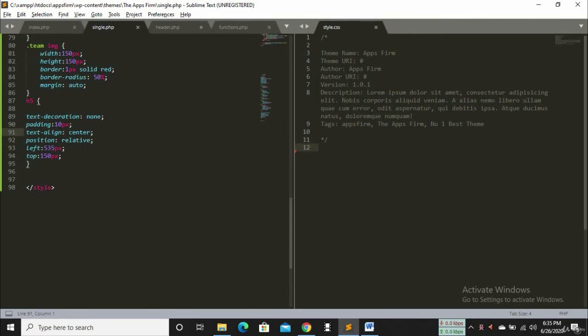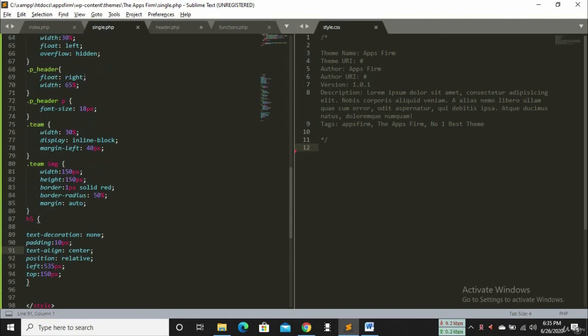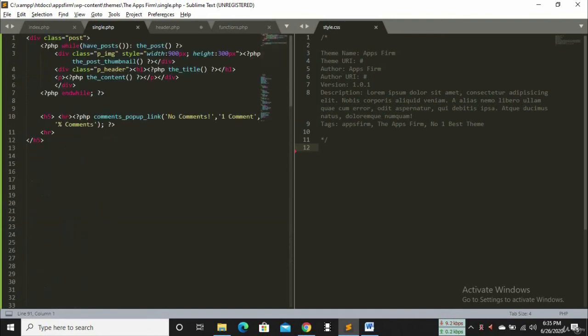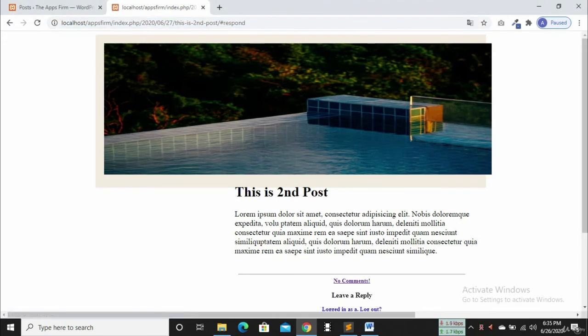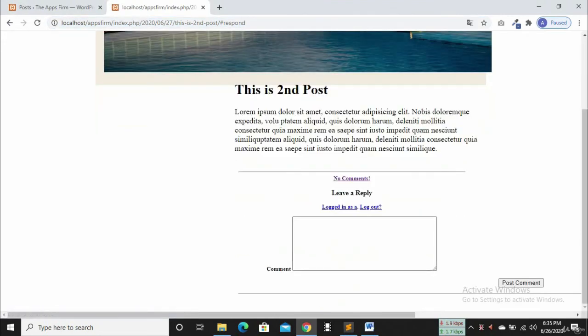If we want to make a comment section, then we simply have to write a PHP function named comments_template. If we add this, and now if we reload our website, then a comment box has appeared.